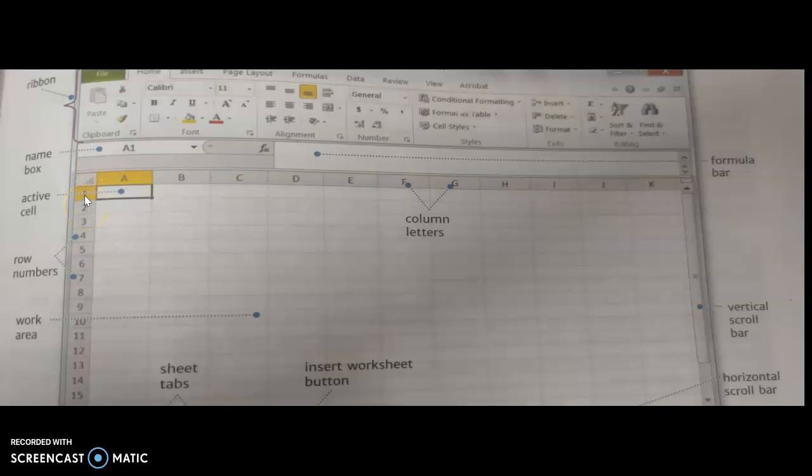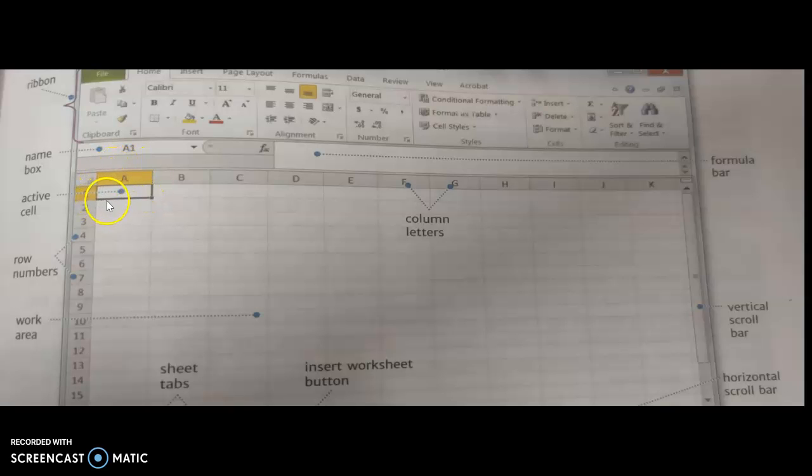Rows are given with numbers and columns are given with alphabets. The name box contains the active cell name.